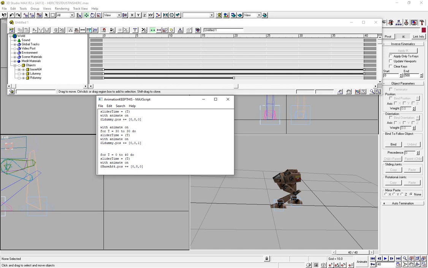But if you go up here, you see the left dummy. It's got a key from 0 all the way to 40, and it was only supposed to go from 20, I think. Let me see. So here we got the right dummy, and it was supposed to move 0 to 20, and it did. And so here we got the left dummy, and it was supposed to move from 20 to 40. So what we want to do is grab that left dummy and just pull it up here to 20, where it's supposed to be 20 to 40.